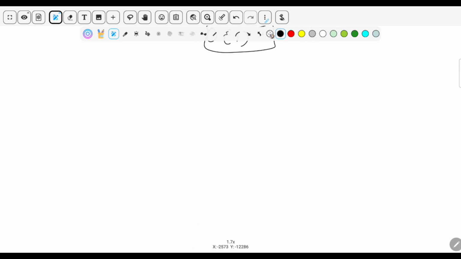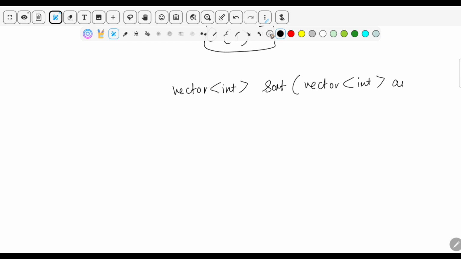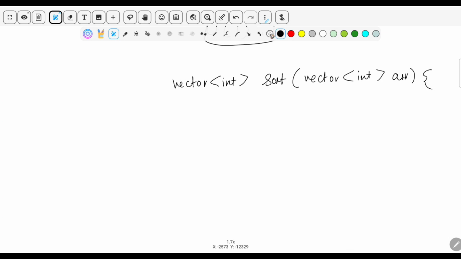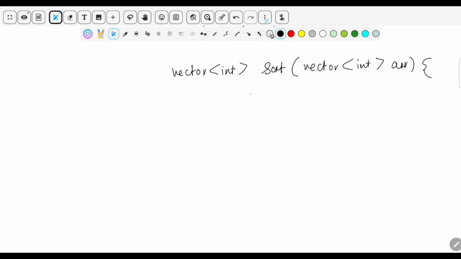So let's quickly write the code for bubble sort. Let's say that we are going to return a sorted vector and our method is called sort, and we receive an input vector, unsorted input vector. Let's call it array. Now we have to write this method which is going to return the sorted vector. Now we know how many total passes we are going to perform.